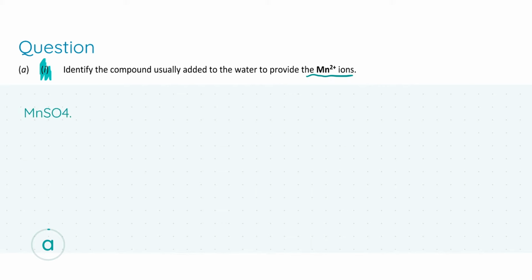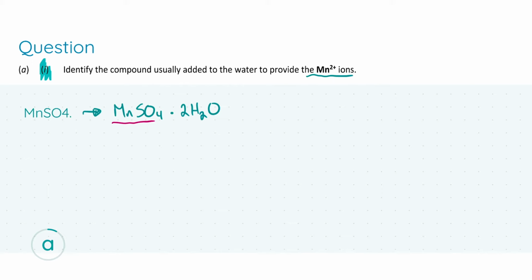The compound that we're looking for here is manganese sulphate. So in this case, what we have here is MnSO4. That is the chemical formula for manganese sulphate. You could also write out manganese sulphate on its own. There's another way to write this out. You may have it written out as manganese sulphate dot 2H2O. In this case, it is just the fully written out hydrated version of the compound. But if you just get that manganese sulphate, this first part here, you will get your full marks.